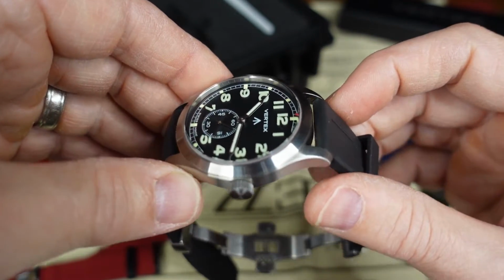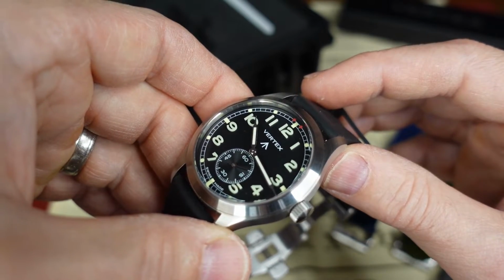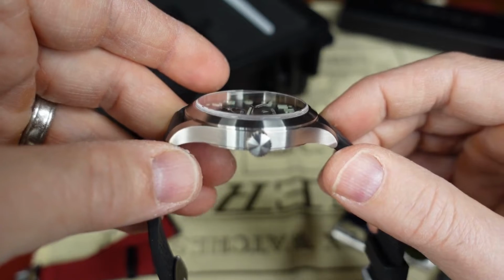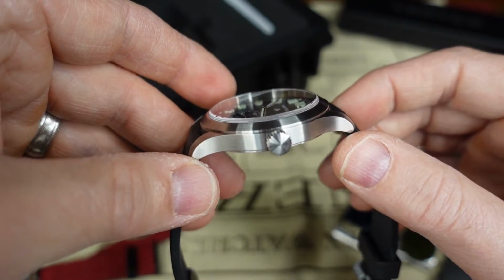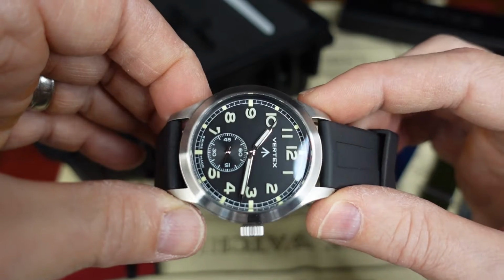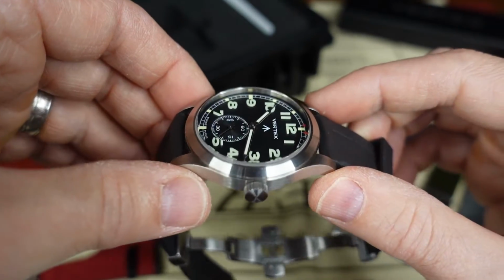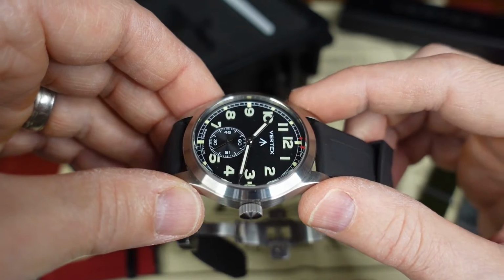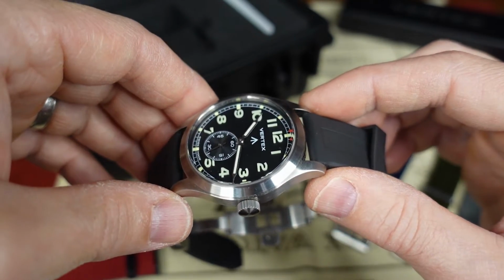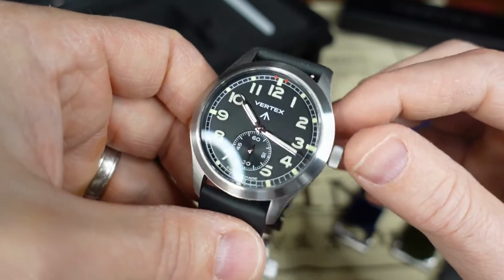On my 6 3/4 inch wrist, it fits great. 40 millimeter, a nice size. Even if you have a smaller wrist like 6.5, or maybe even all the way down to 6 inches, this watch will fit nicely. The lugs curve down and will hug your wrist. So do not be intimidated by the measurements of this watch, especially if you have a smaller wrist. But it's a great, great watch.